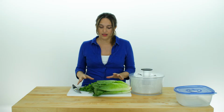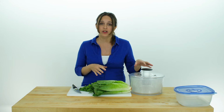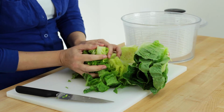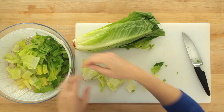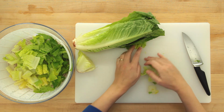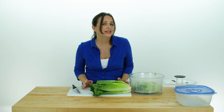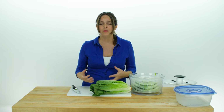Once I've got my lettuce head cut into bite-sized pieces, I'm going to transfer it to a salad spinner. Since I want to make salad prep really easy this week, I'm going to cut more than one head so that it's going to be quick and easy to make salads whenever I want them.